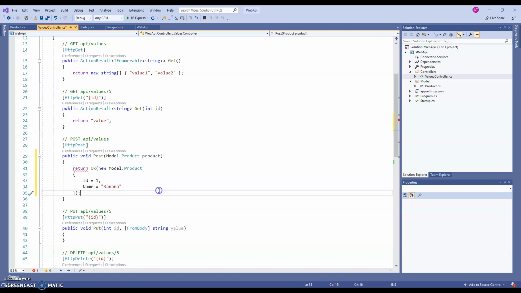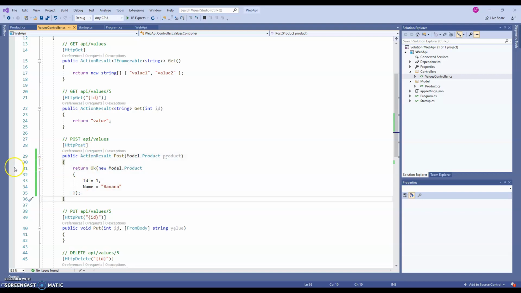Fantastic. So yes, we need to mark this as action result. Otherwise, it won't allow us to pass a complex object. So now what is happening here is we can do a post into this action and we are returning back this product to the client.